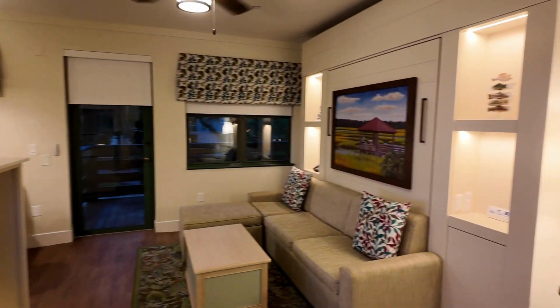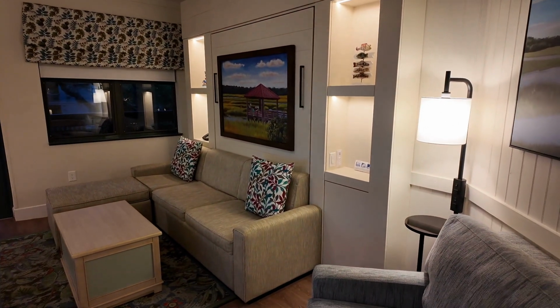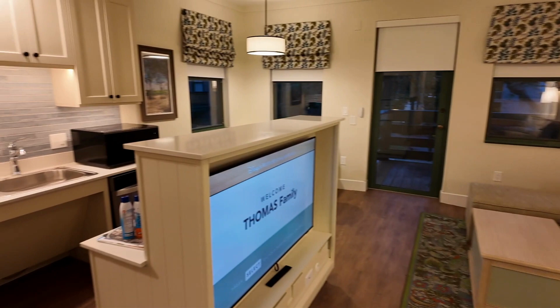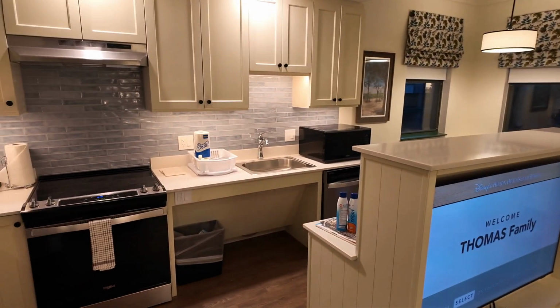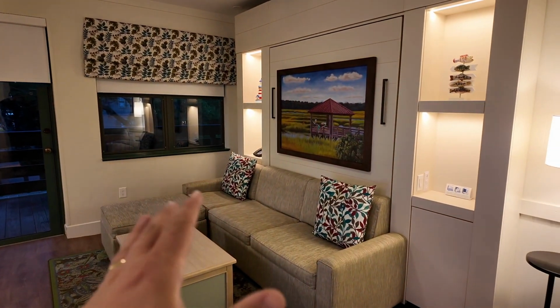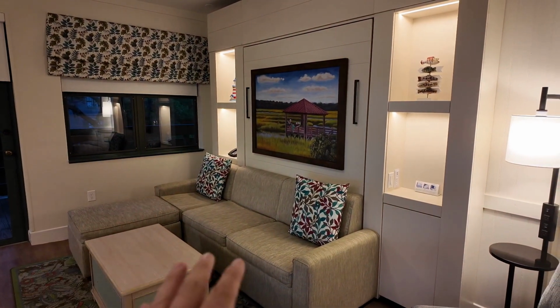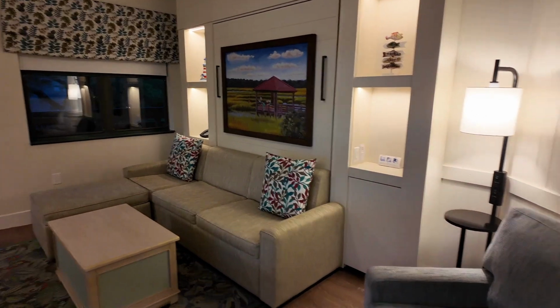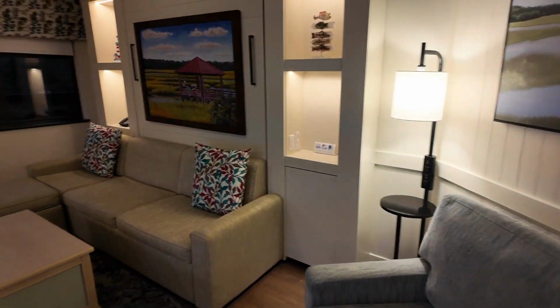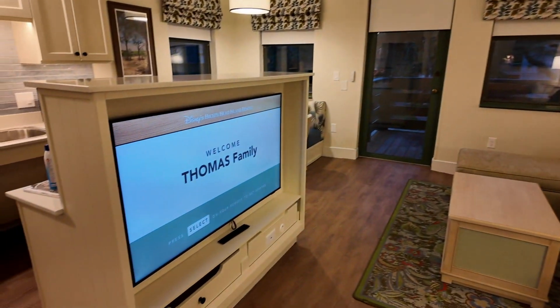As you can see, just absolutely gorgeous. Tons of space for your entire family. What I really love, as soon as you walk in, is you've got this wonderful area where there is spots for people to sit, play games, have just conversations, and all of this, of course, facing a really rather large TV.